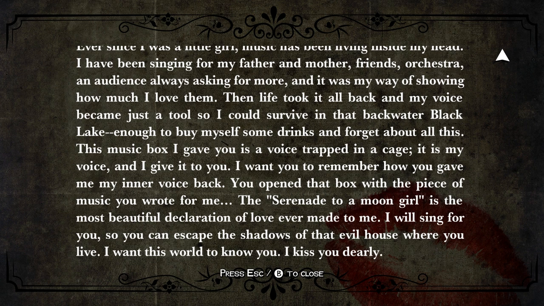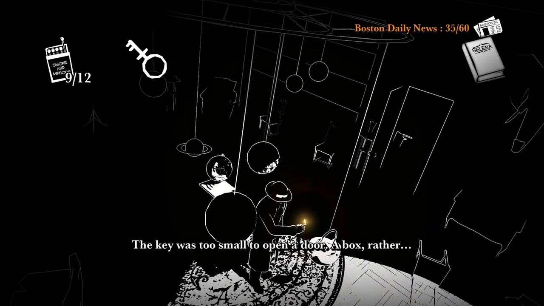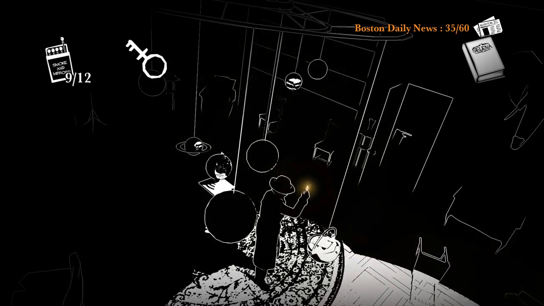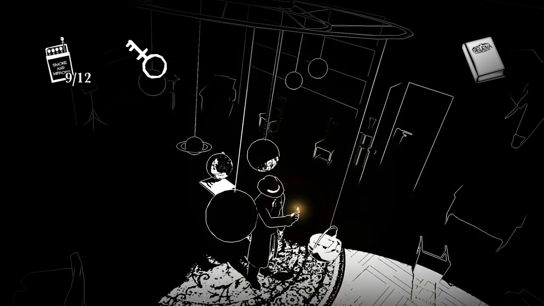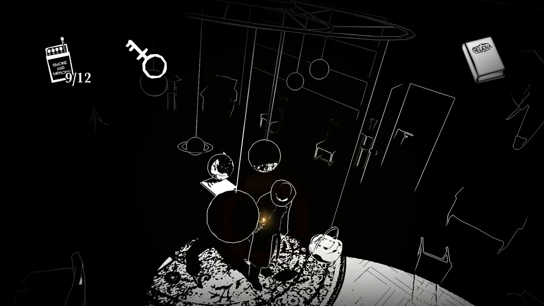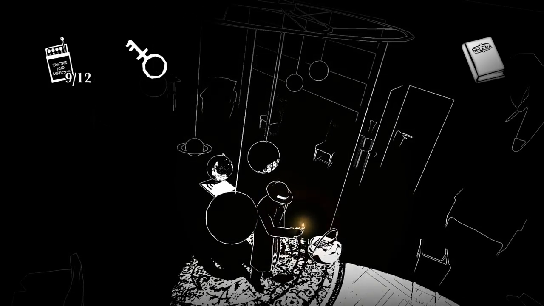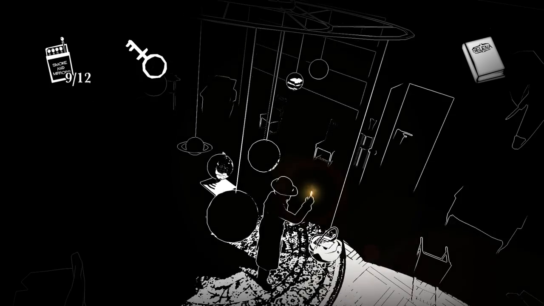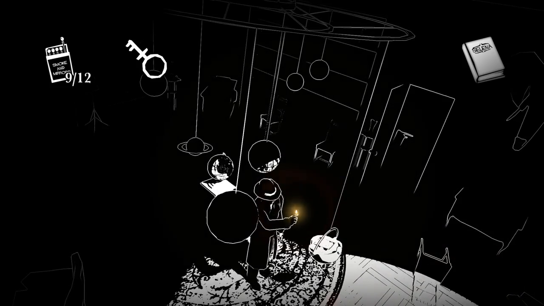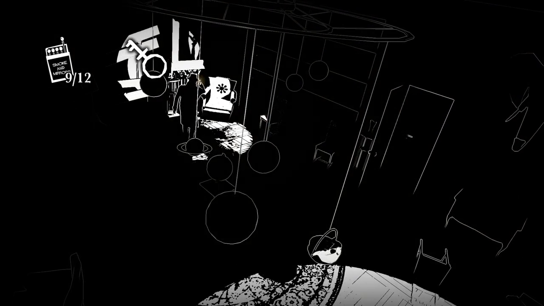The key was too small to open a door, a box rather. Have I seen a box that needs a key? Yes? That was a long time ago. Is that for the box all the way downstairs? Like, right near the beginning of the game? It might be, because I never opened that, did I? Yeah, that's the only box I can think of. I think it might actually be for that. Well, take a look around the rest of this room first, of course.